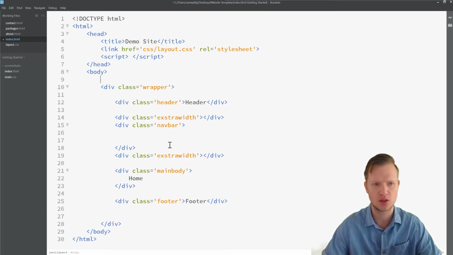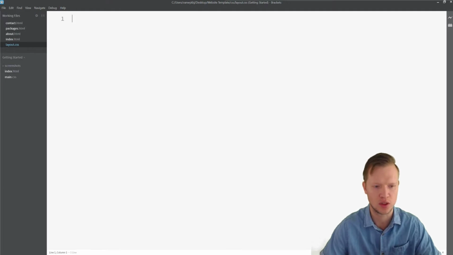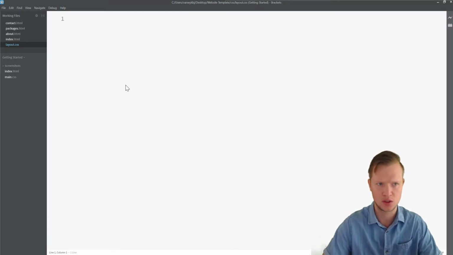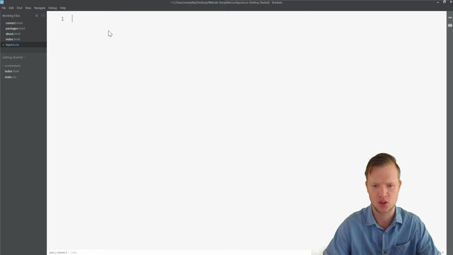So now I'm going to quickly work in CSS and start to do some styling. First of all, I'm going to do a few things. Let's start with my wrapper, so dot wrapper.